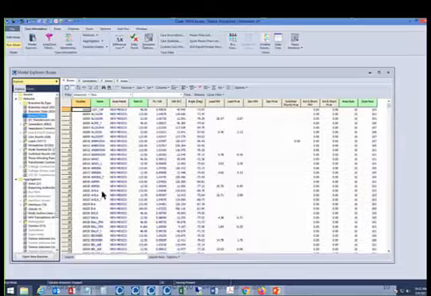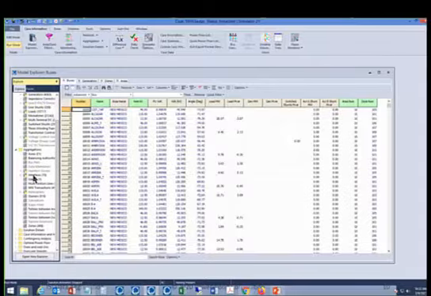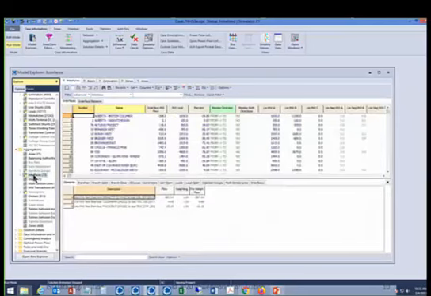Okay. So it's dropped me into the Model Explorer, and I will go down underneath Aggregations, and I'll look at interfaces. Yes, this case does have some in there, so this should look familiar to you.